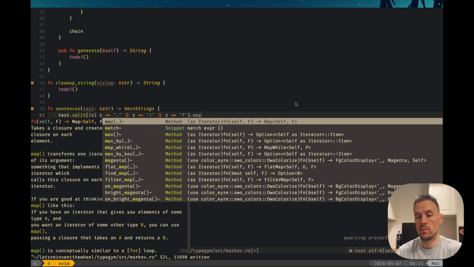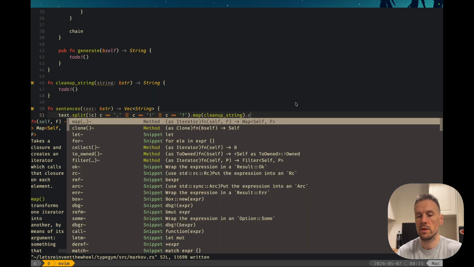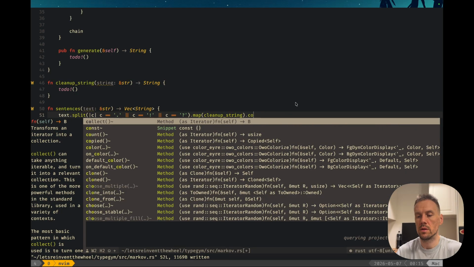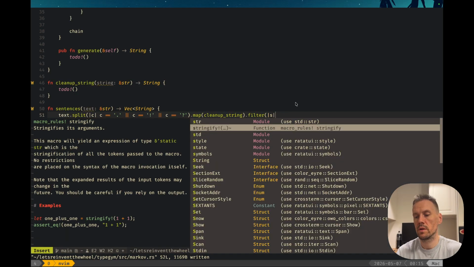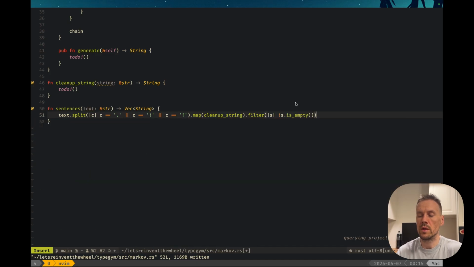Then we can again invoke cleanup of the string and filter, given that we don't want our sentences to be empty, and we return the vector. So what we do is we split at the character, where the character is just end of sentence, that we believe is the end of a sentence.